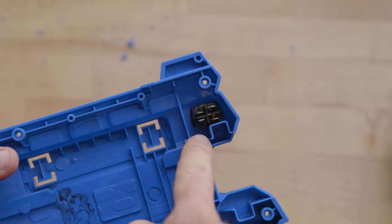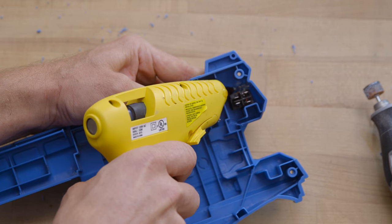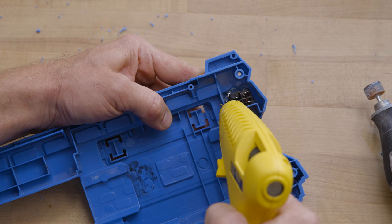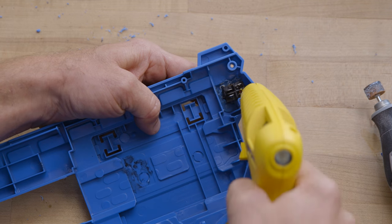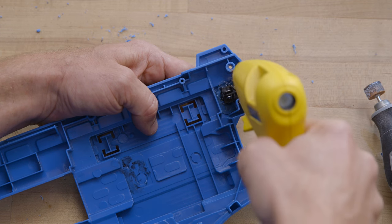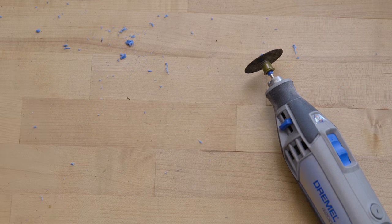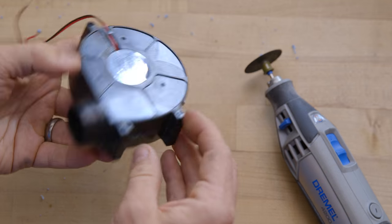Now we're going to take this and we're going to flip it over. And we're going to just hot glue around this area here. So essentially, just fill in the whole area around it while pushing pressure on the other side. Don't need to go crazy, but I find that this is just a nice way to be able to do this.